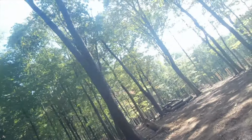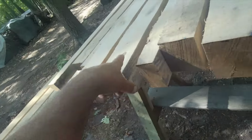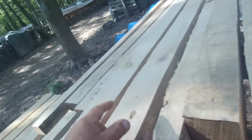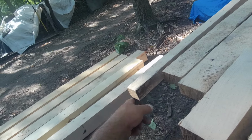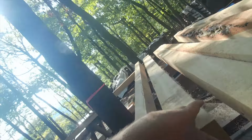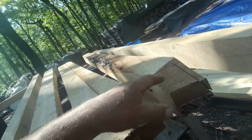I was hoping we were going to get enough out of that. So I ended up with, let's see here, 1, 2, 3, 4, 4x4s, 2x4, 2x4, 2x4, 2x4, 2x2. And then from yesterday, I have 4x4, 4x4, 4x4.